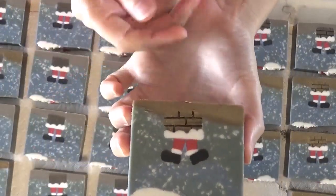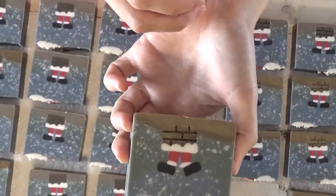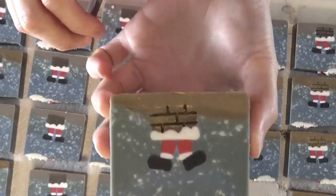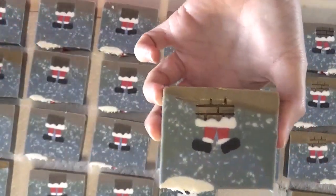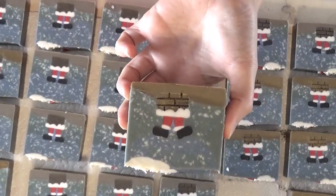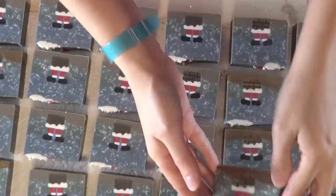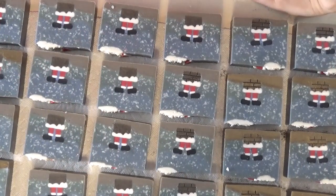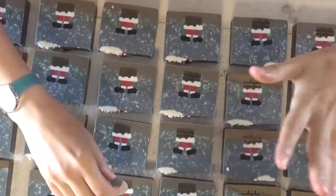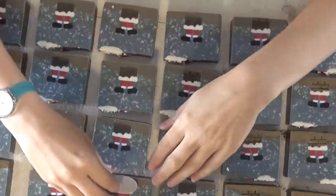Now I am stamping the brick pattern onto the chimney, and then I'm taking, I don't know if you can see, a brown mica and just kind of painting it on top so that it pulls the whole roof together. So I just think it makes it look a little more uniform. I've got half more to go, so it's definitely a little bit time consuming, but I think it's worth it. I think it makes the soap look much better. So enjoy as I speed this up, because you don't want to watch this in slow or in real time.